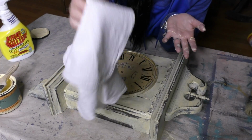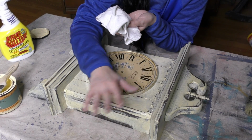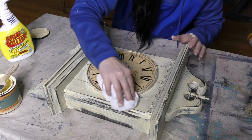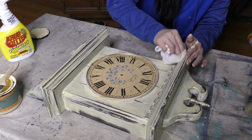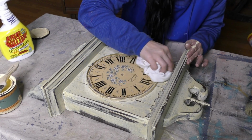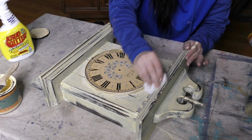Now I've grabbed one of our clean buffing cloths, and these are weaved really, really nice and tight. So instead of pushing around any of the oil and wax that's on the top of your piece, you are basically going to buff it off, and any of the excess is going to be picked up by this rag. So now you can buff your piece. If you have a larger area, you can buff in circles, but for those smaller areas, just go in and do the wiggle, wiggle, wiggle, and rub it, buff it, and you're going to be able to see you're left with a nice buttery smooth finish.